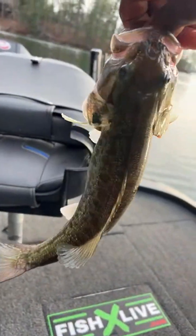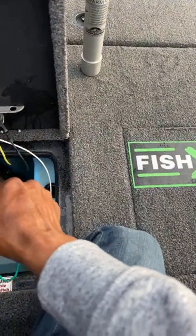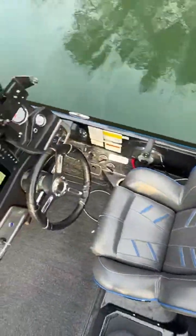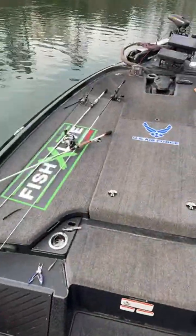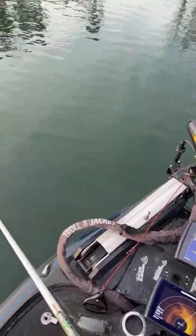So I've shown you the fish. You saw it. Shout out to the mass bass. Tid came sliding in right when the scales got open. He was like, I've been listening. He was just laying back trying to collect some of that cash for that bass. All right, while you guys are doing that, I'm just going to get out here and make a cast or two. How about that?